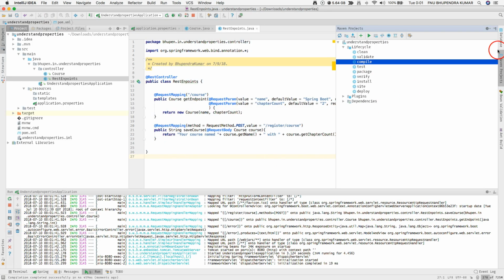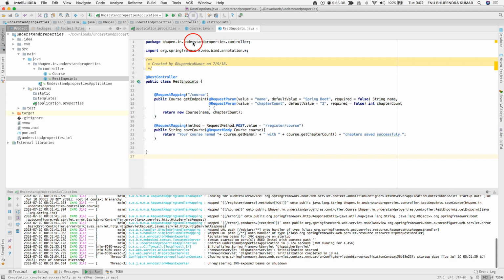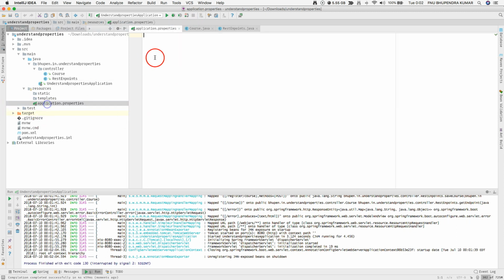So now, instead of 8080, I want my port to be 9090. So what I'll do is I'll go here and say server.port equals 9090. This is the first time I'm trying to put any property and saying that no, I don't want to use the default port.